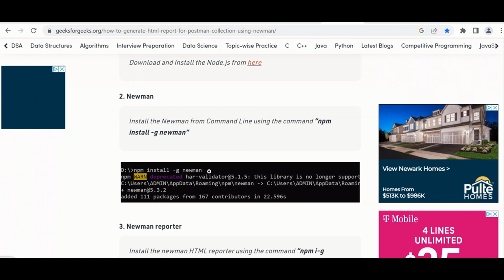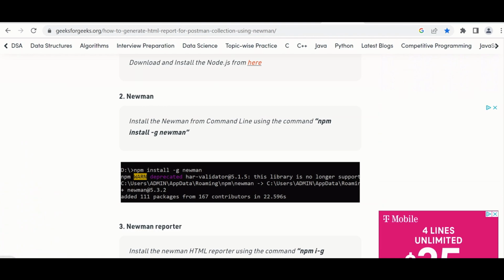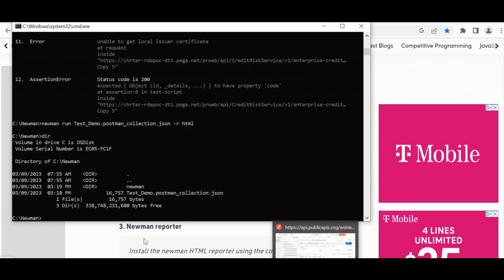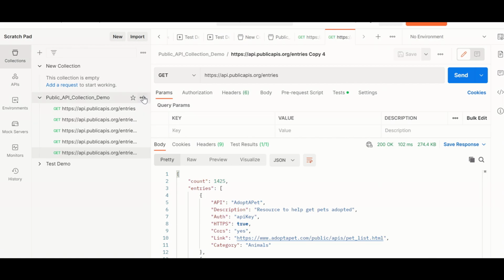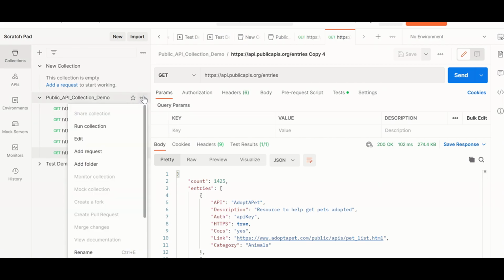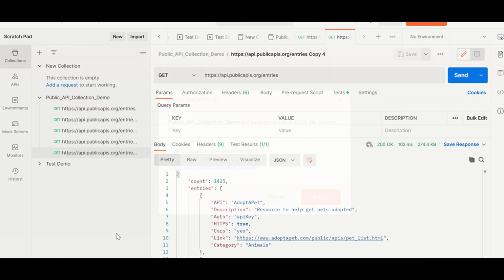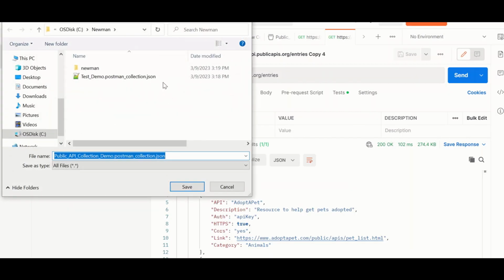And then once you have that, you come back to your command prompt. But before that, you have your collection, right? You need to export your collection to a folder. Let's export this to a folder, say here. I'm going to do it in C, under C Newman.